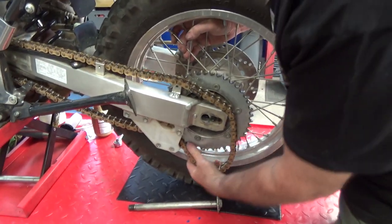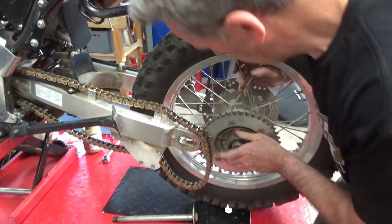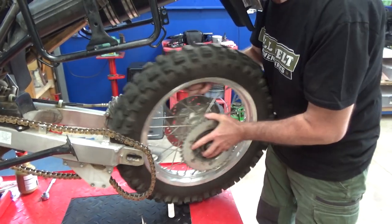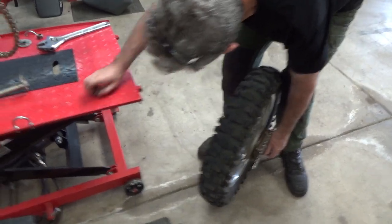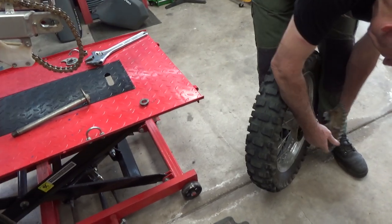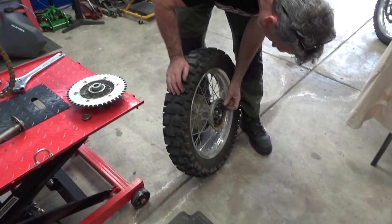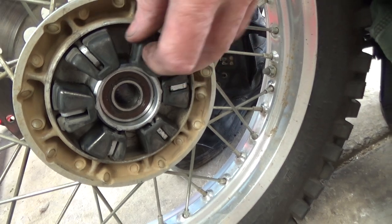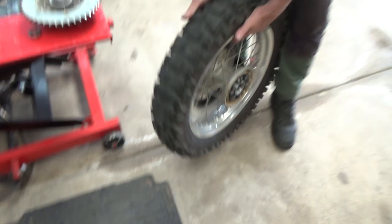He's just pulled the chain off. I've already removed the chain guard there — not that you probably need to do that, but it makes the job a little bit easier. There's a spacer you may want to take out. There's those little rubbers — they're holding up well. There's the push rubbers; those are the ones I always put in back to front, but they can really only go one way.